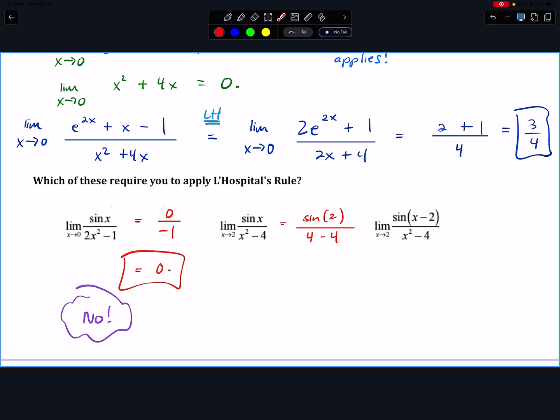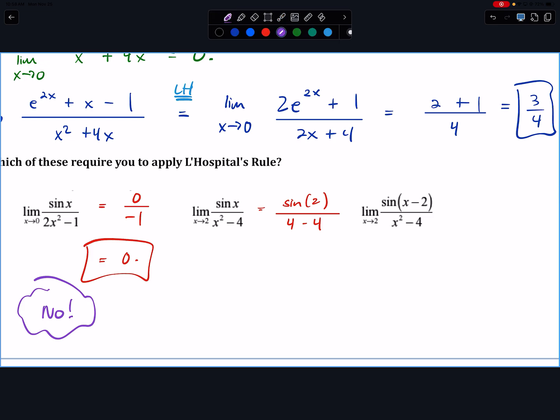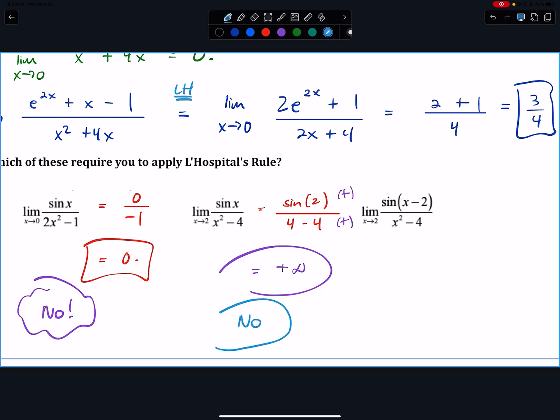For these limits, guys, remember, these create asymptotes. So this limit is either going to be infinity or negative infinity because this is going to approach something. Is the sine of 2, is that going to be positive or negative? Positive. So I have a positive number divided by another positive number but really small. So is that going to be infinity or negative infinity? This is going to be a positive number divided by a really small positive number. So it's going to equal positive infinity, okay? So did I have to use L'Hopital's rule? No.